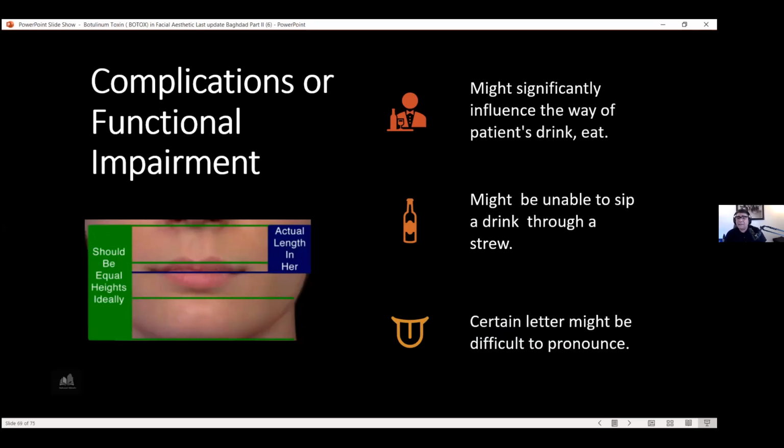However, the aesthetic complication, as we said, is very minor. You deal with it with a second dose. You're going to add another dose in a second session, or you're going to actually play. We are dealing with the elevator and we want to deal with the depressor. So maybe you're going to play with the muscle itself, but usually asymmetry is the most common complication. You're going to add to the other side which is more hyperactive.